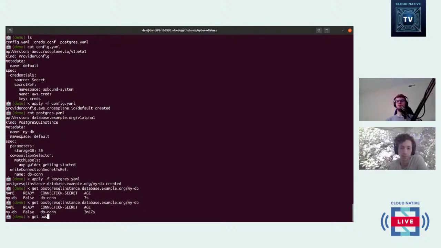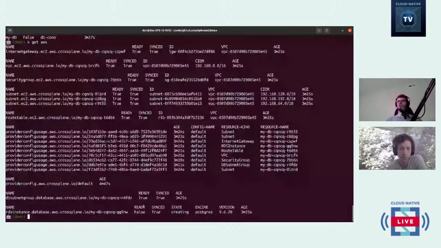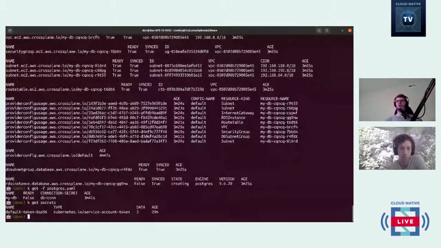And if we wanted to actually look at these directly, we could do something like kubectl get aws, and we'll see all of these different resources here, including our RDS instance, which is not quite ready yet. Once that does come available, in the namespace that we created our Postgres instance, we should see a connection secret get created. And it's not there yet, right? Because it's not ready. Once it is ready, that connection secret will be available. So if you reference that from your deployment to get those credentials into your application to connect to the database, you'll be able to see that.